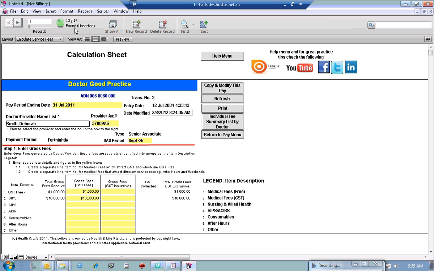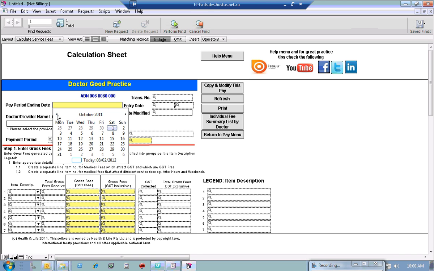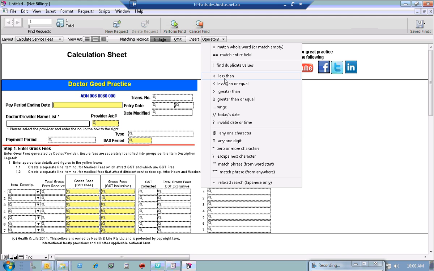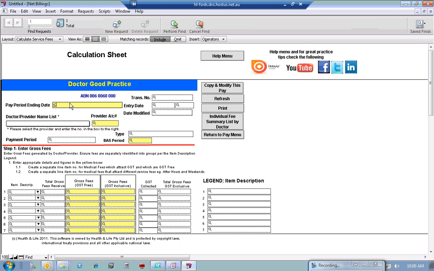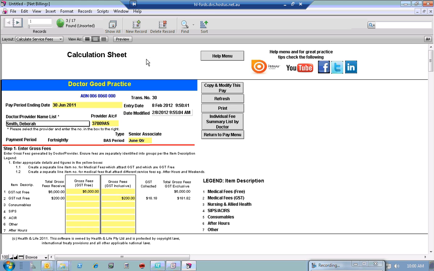So the next step is you want to find what records relate prior to the financial year. So again, click on Find. And we're going to select Operators first. And I want it to be less than or equal to 30th of June 2011. So again, just type it in, the American version. So I want all records that are equal to the 30th of June or before 2011. So again, either Form Find or Enter. And what you can see, it's now picked up, it says 3 records relate to before the 2012 year.